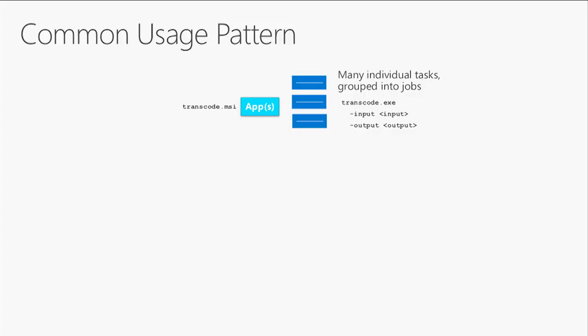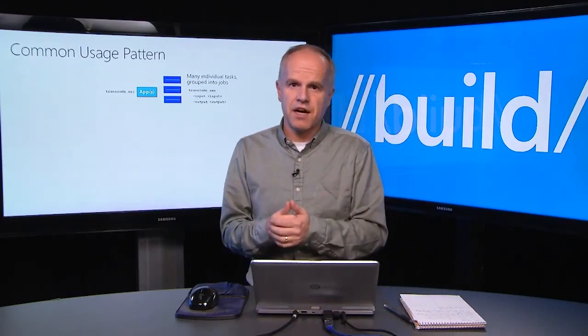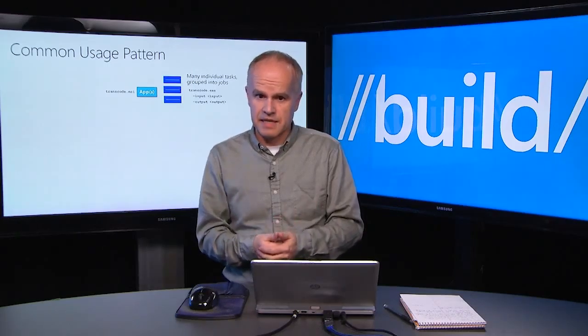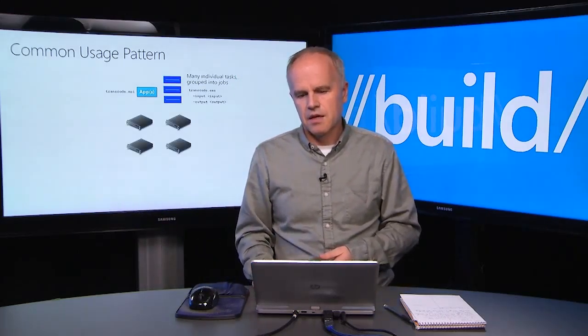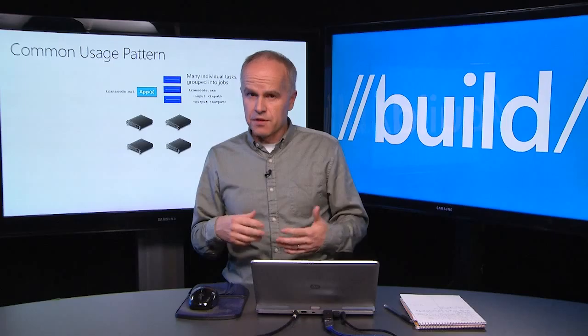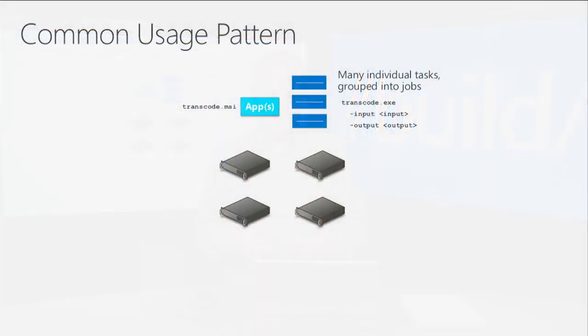You've then got the tasks. I'm going to transcode maybe hundreds of thousands of times per day, with different source material, different output resolutions, different bit rates, and so on. So I'm going to have many, many tasks that are going to use that transcoding application, and they're each going to have different parameters, both input, output, and other parameters. So first I need the pool and the VMs on which to install and run those applications, and then get the applications onto those VMs before they can be used.